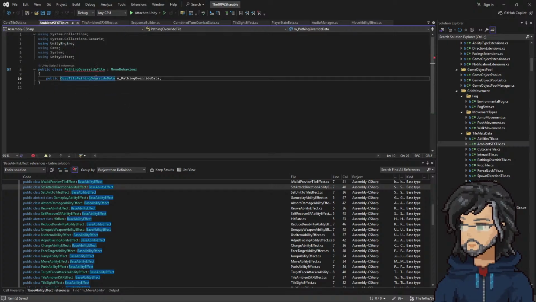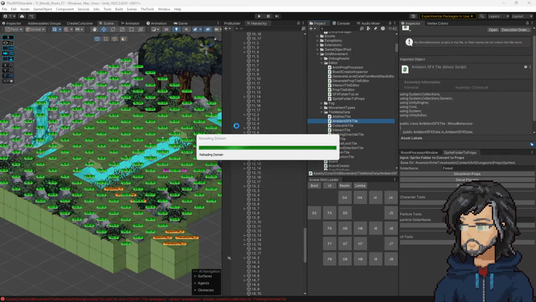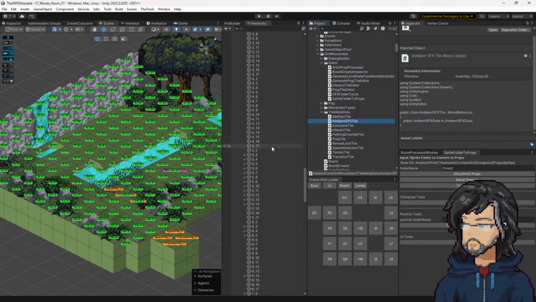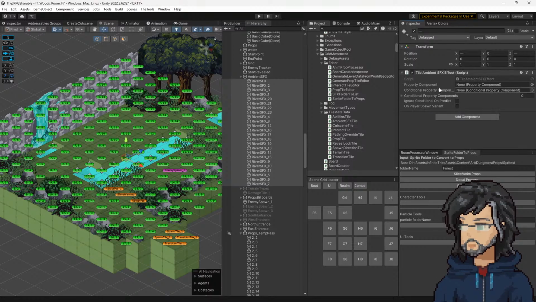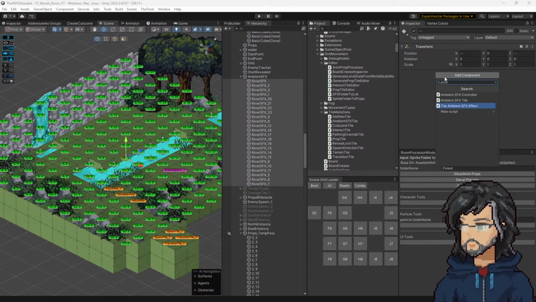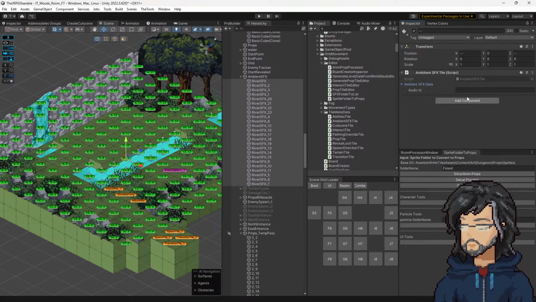So then here, we just need to rename everything correctly. And then every one of these gray dots is going to get this ambient sound effect. Nope, wrong one. Ambient sound effect tile, which has some data in it, which is going to be the actual sound effect we want to play, which I guess we need to set up.